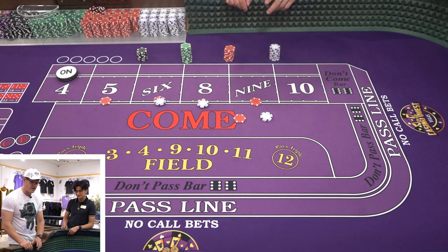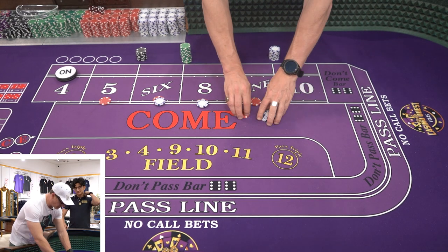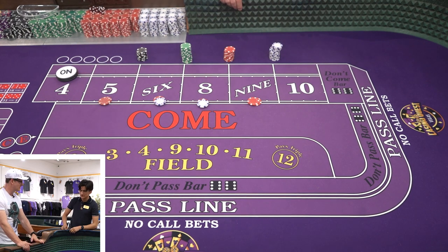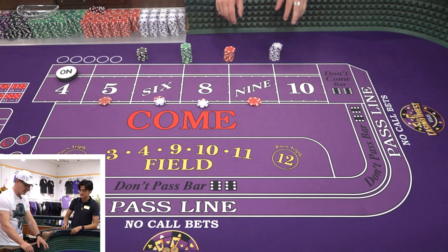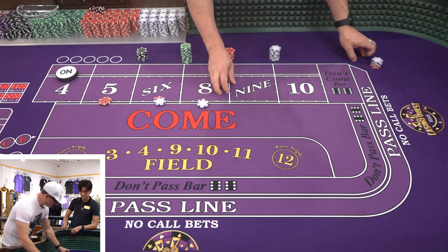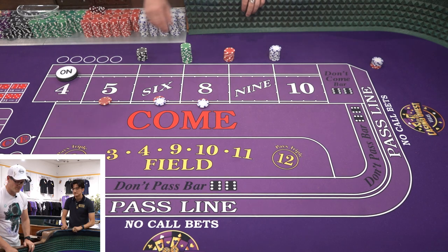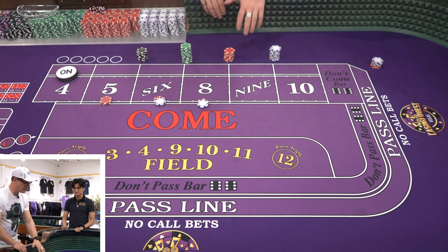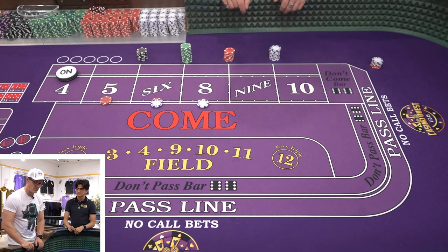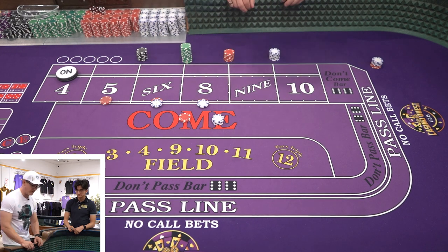So if a five or nine hits, instead of going up all on one, you're going to throw me three, and guess what? We can do a press. We can split the press. Now, if we get another nine, watch this, we're going to come down and pocket our money. We're only at a dollar, so bets are paid for, but that's it. We leave it. We got a hole in the nine. So what? Now what we're going to do is wait for one of these. If another five comes, wait for it because we split it.